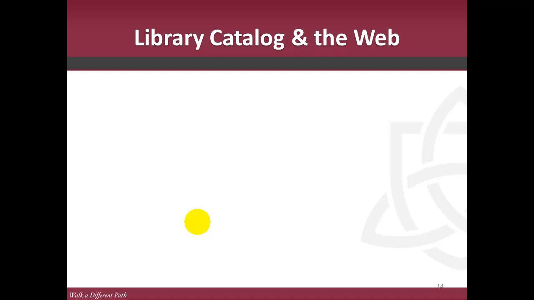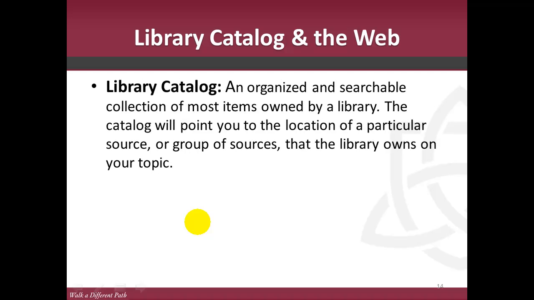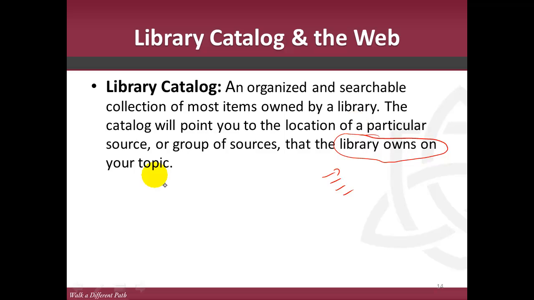There is also the library catalog, which is a way for you to find and search what the library has — you're basically trying to locate a book. In older days there was a card catalog with physical cards listing where books are located. Now, of course, everything is electronic — you can access and search those items electronically. But it covers only items that the library owns on that specific topic.